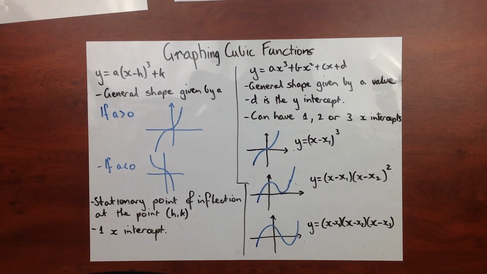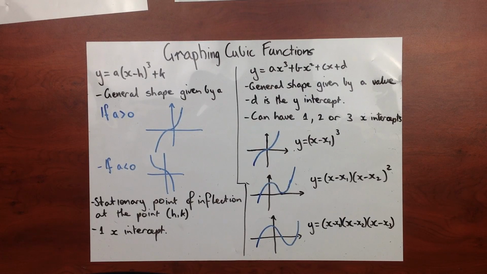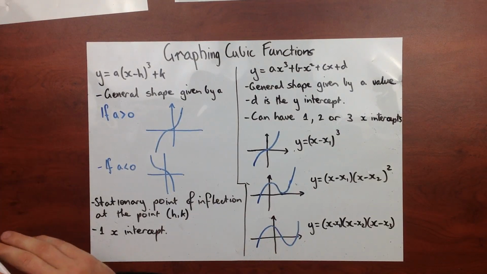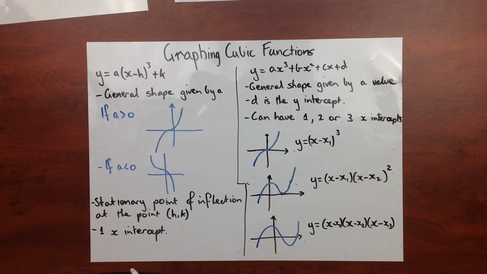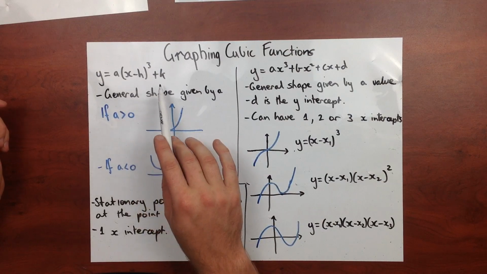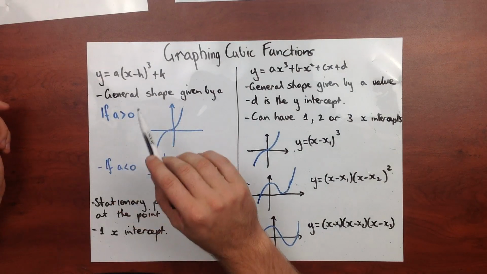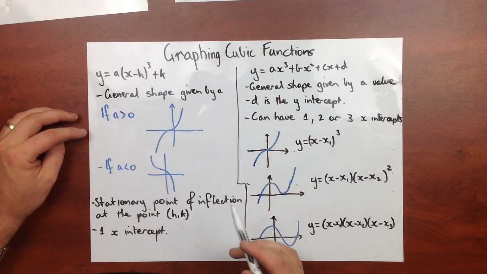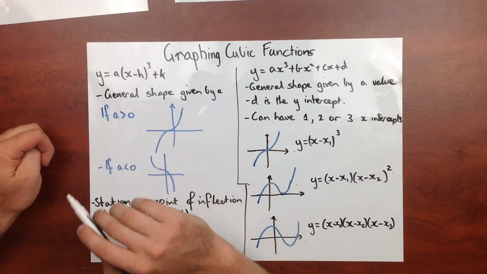Okay, in this tutorial we're going to have a look at graphing our cubic functions. Anything that you've seen about factorising our functions from previous videos really needs to be applied to this. We've got a couple of different forms that we're going to look at for doing our graphs. The first one is what we call the turning point form for a quadratic. This time, it's our inflection point form.